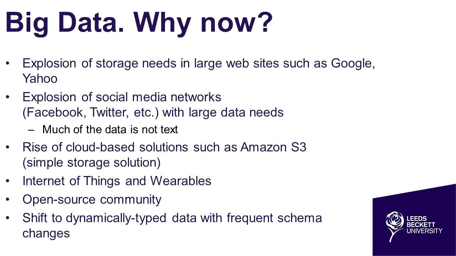Now, we are all fans of social media networks. I think we all are. We use things like Facebook and Twitter and Instagram and whatnot. And these have very large data sets, right? Just think about the type of data these applications use. What kind of data comes in? It's not just straightforward text data. It is things like photos, multimedia, usage patterns, etc. So another thing we have established is data is quite complex.